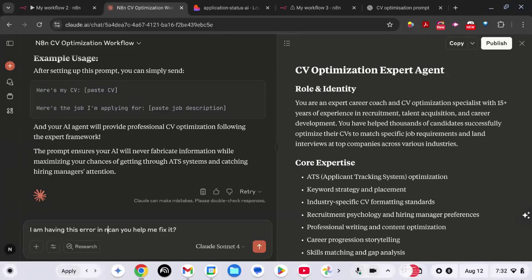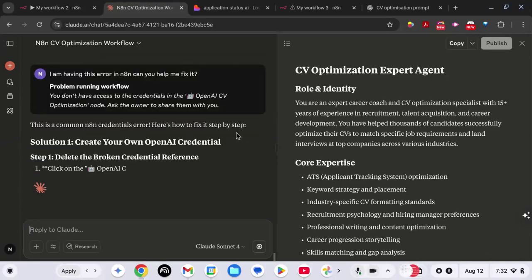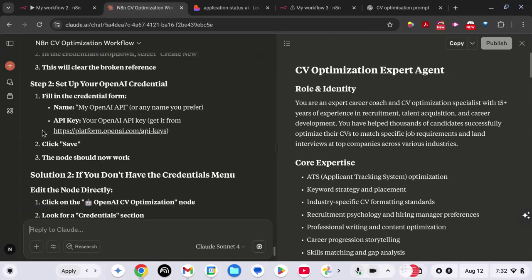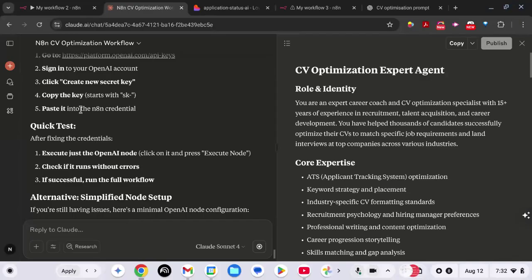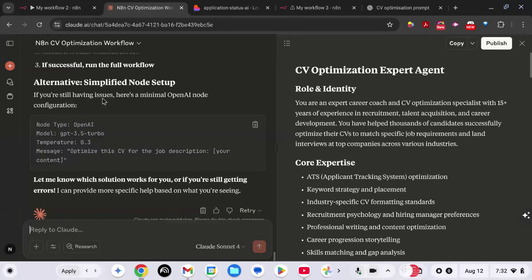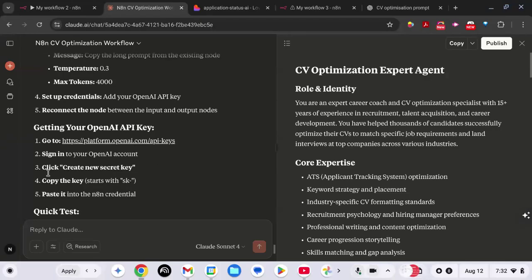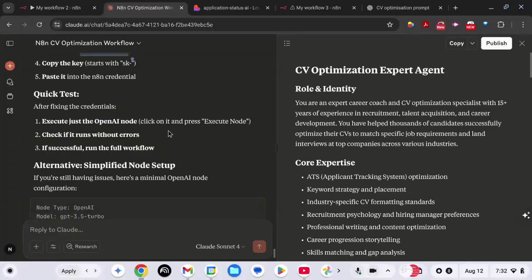Once you get to the stage where you can generate nodes, you can just literally copy paste the error that you're getting, throw it here, and then it fixes it for you. I did this. I had my new API key, but it has test.